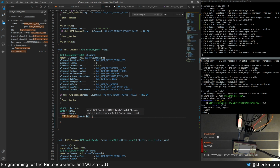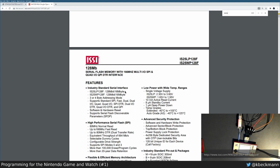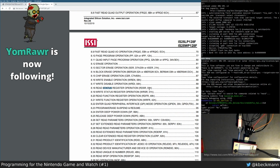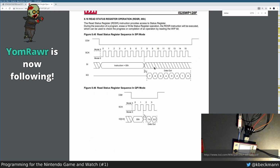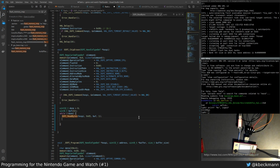Alright, the instruction as well. I don't know how long it is. Let's check it out. Status register. Read status register. It's 05. Okay. And how does that work? It is only one single byte. Cool. So here we read. So we ask for the status register. We want to store the result in buff, and it should be 1 byte long.